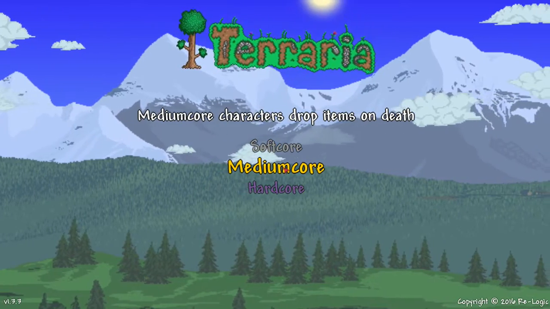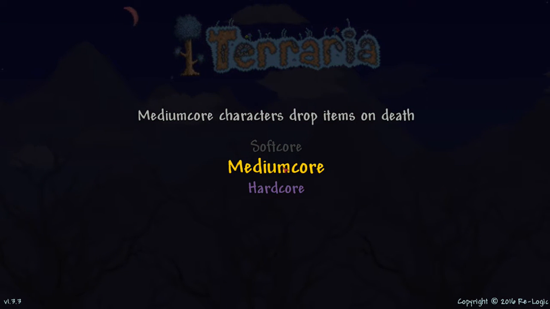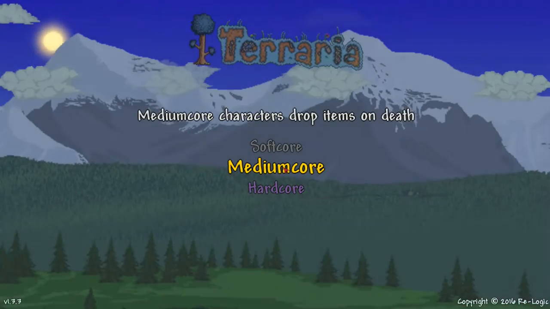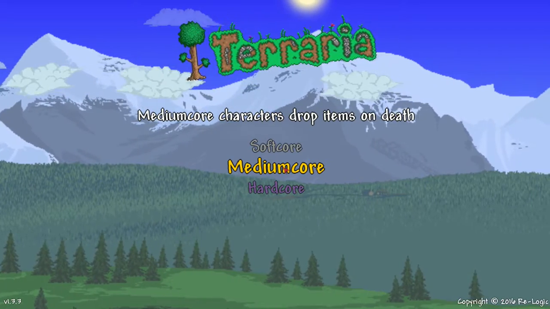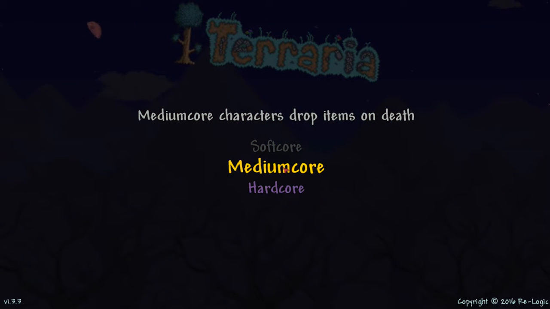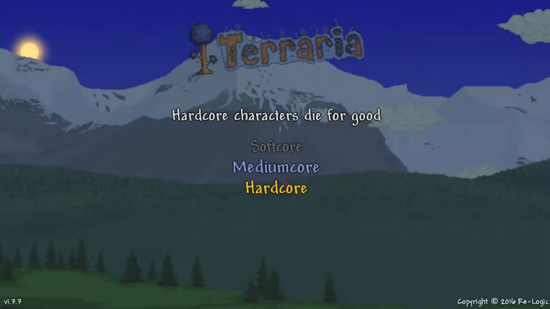Medium core: what happens here is when you die, you drop all your money and all your items and all your ammo. So when you respawn, you're left with nothing, no weapons, no armor, or anything. So to get all your stuff back, you have to walk to where you died and try to avoid your enemies as much as possible, since you don't have anything to defend yourself with. So it's quite a bit more difficult.